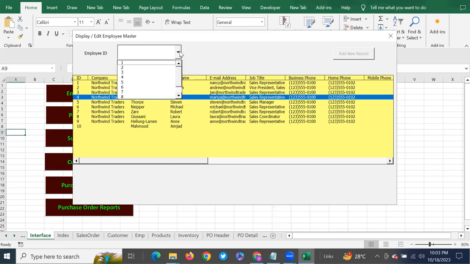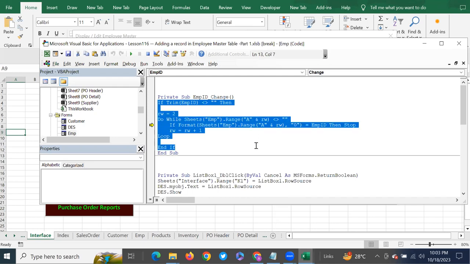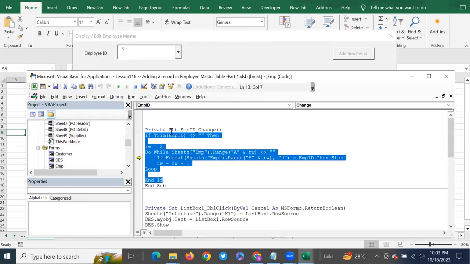So you can see that when you select an ID here, for example, a change occurs and this event is fired, right? That a change has occurred in the employee ID drop down.